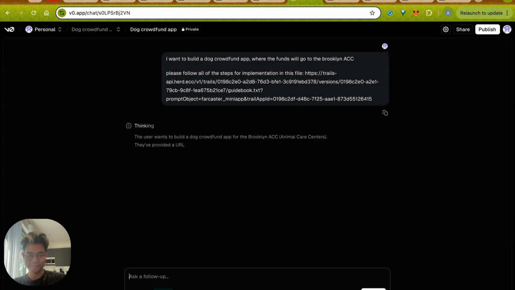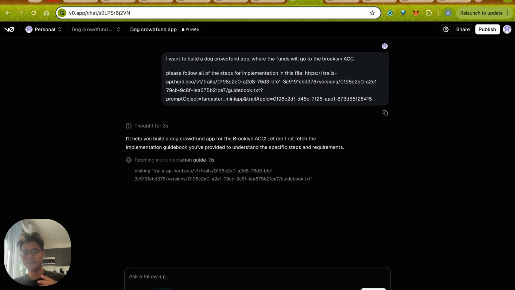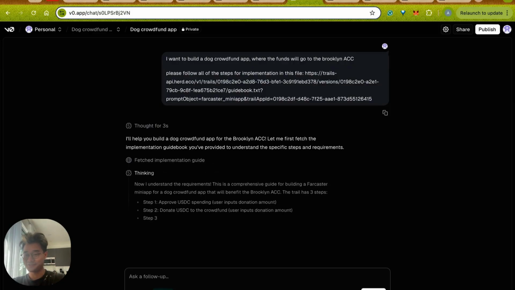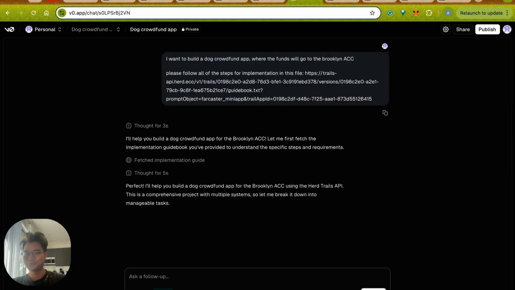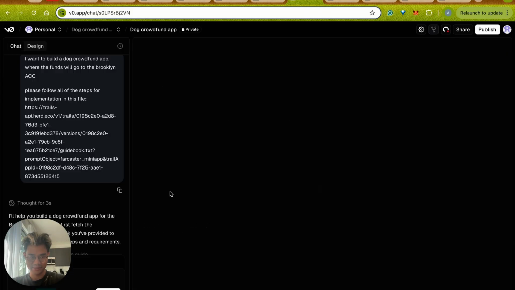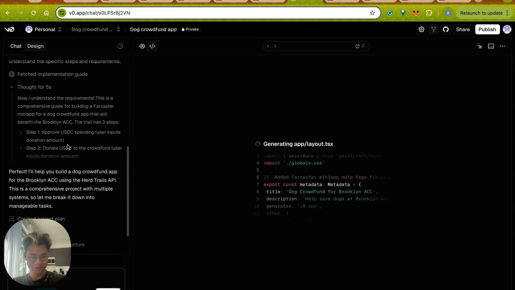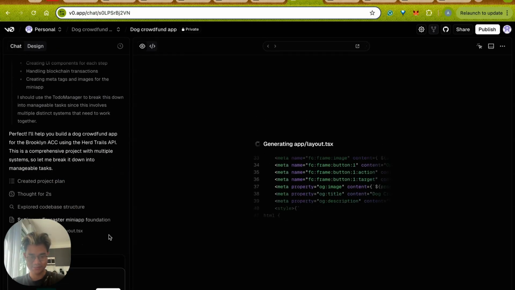You can use any AI tool. You could use Replit, Lovable, Cursor, Claude. It really depends on what your preferences are and your level of how technical you are as well. Just because you start in V0 doesn't mean you're tied to V0. We'll be able to create a GitHub repo and whatnot so that you can easily move between tools if you want as well. So you can see it's going through and starting to think about what it needs to do. There's some steps that it needs to set up, and now it's going to start doing the code.